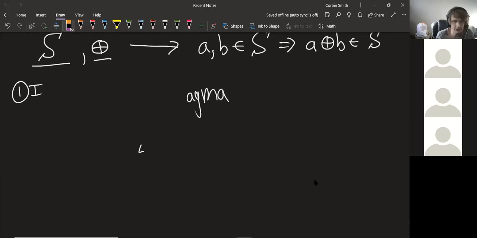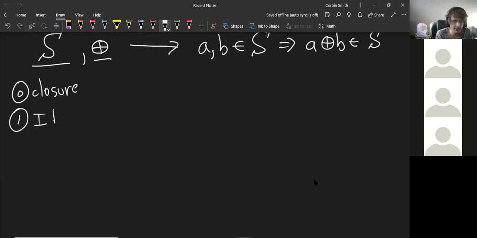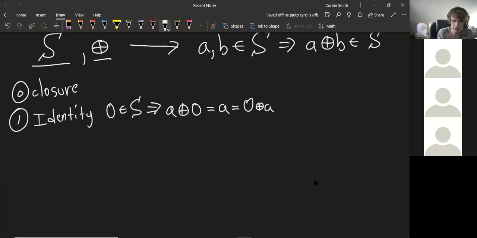Here, let's describe some properties actually. So there are 4 properties that we could be interested in. So I guess the 0th property that we're just always going to assume is closure. And this just means if we combine 2 elements in the set, we get another one. And then we have a property called the existence of an identity. So what we're saying is that there is a 0 element in the set so that any element plus our identity is equal to itself. And we can do it in any order because we're actually not assuming commutativity here. So the second property is associativity.